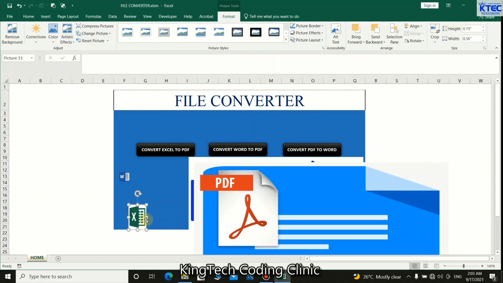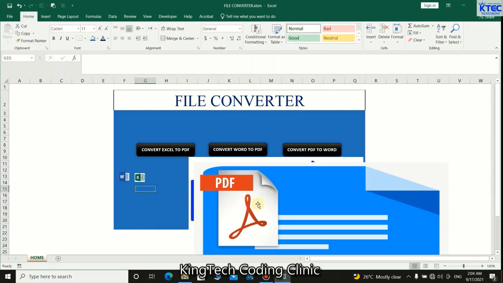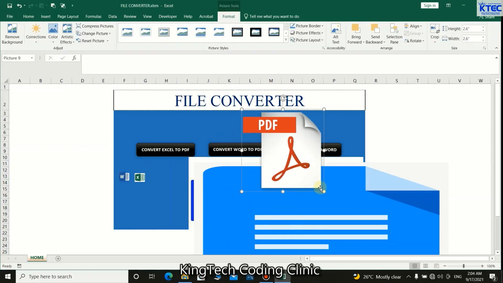And squeeze it like this. Perfect. We have this one as well, squeeze it the way we want it.